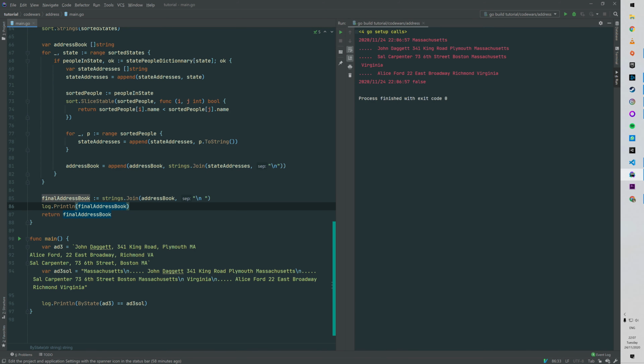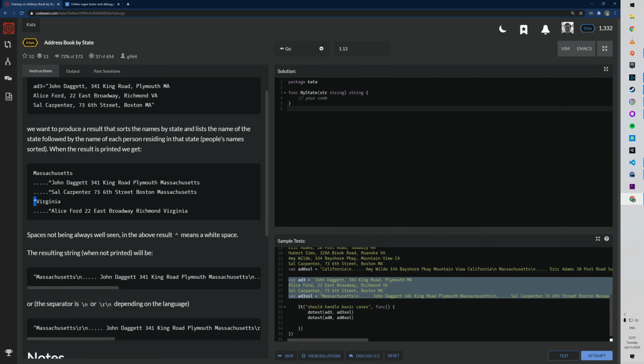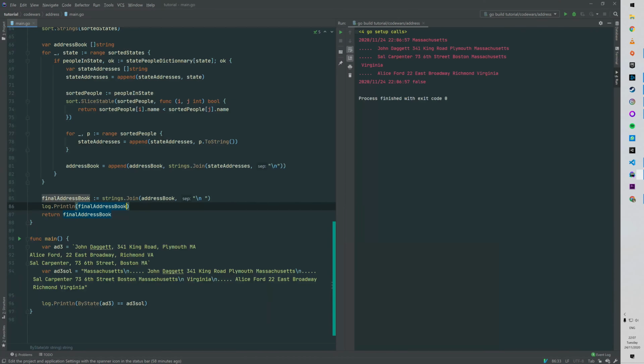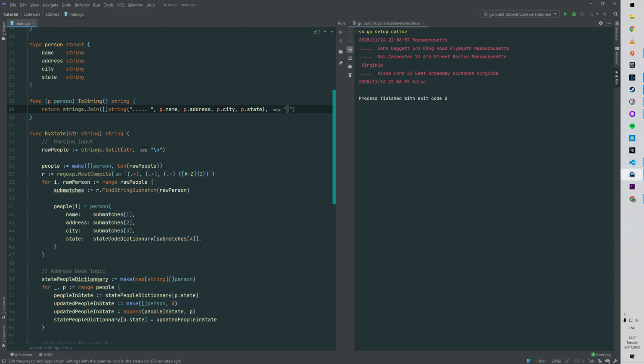So John, Sal, Alice, Massachusetts, Boston. Okay, so here I can see 2 spaces instead of 1. There must be an error somewhere. It may be when we, yeah, here. So copy paste error. Here it's going to join them by adding a space, but here I did a space, so I'm removing it.